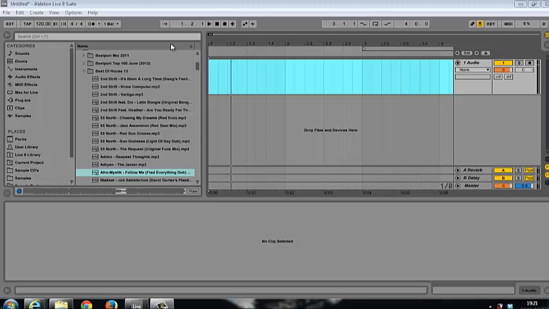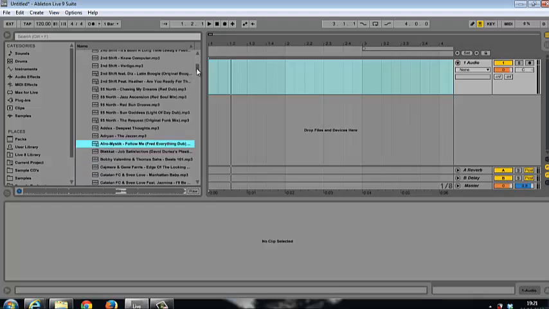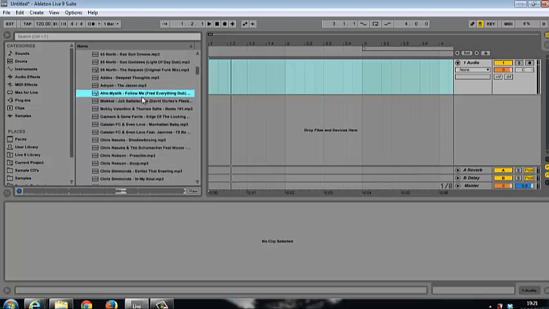Right, this is a video just showing mainly Tom how to warp tracks. Yeah, I'll start off by warping a house tune. All the warping takes place in the arrange window, which is this. So if it's not in the arrange window, just press tab just to make sure you're in there.